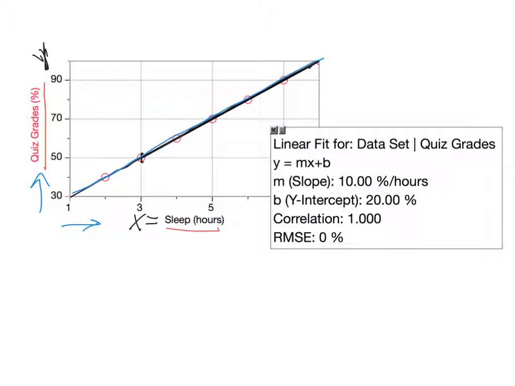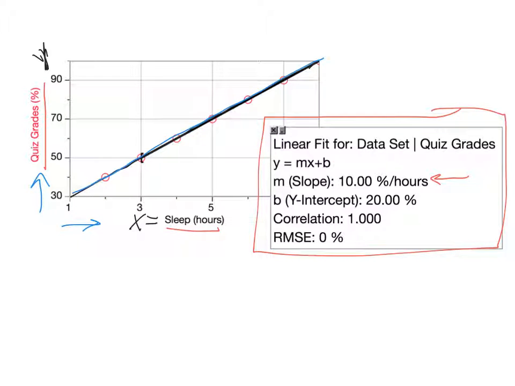Now, what's most important to us in this unit is this box here. That's got all of our information. Okay? We've got a slope, which is our m, and we've also got the y-intercept, which is b. Hopefully this is ringing a bell in terms of what you may have learned in Algebra 1 and lines and slopes. The whole idea here is to fit the data to this equation, our famous y equals mx plus b.